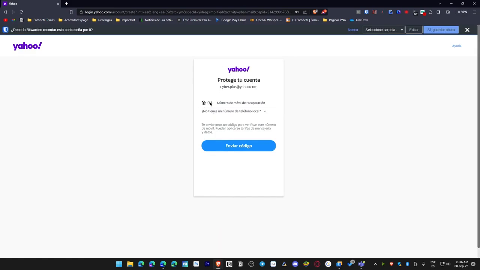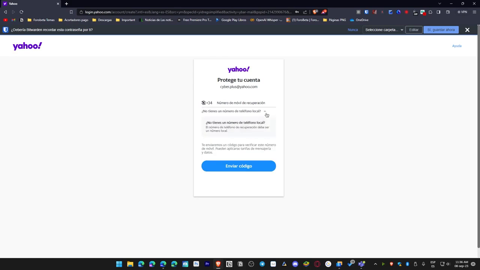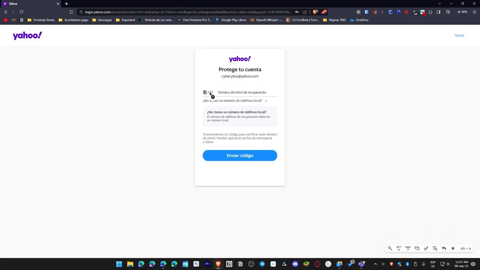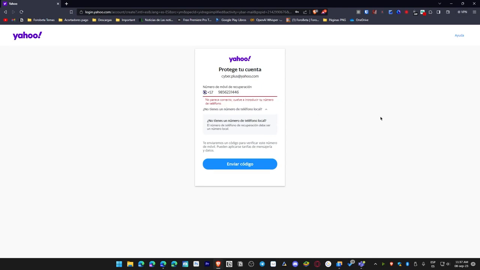Once we have registered this information, it will prompt us to safeguard our account. In this scenario, we must input our mobile phone number. A number will be displayed indicating the country code corresponding to your location. In my situation, it displayed +34, but the code for my nation, Colombia, is +57. However, if your code differs, be aware that you will not be able to modify it here. It is somewhat peculiar. If your code is 1, for instance, you input 1 followed by the phone number. Simply enter the number that is applicable to you and it will update here.